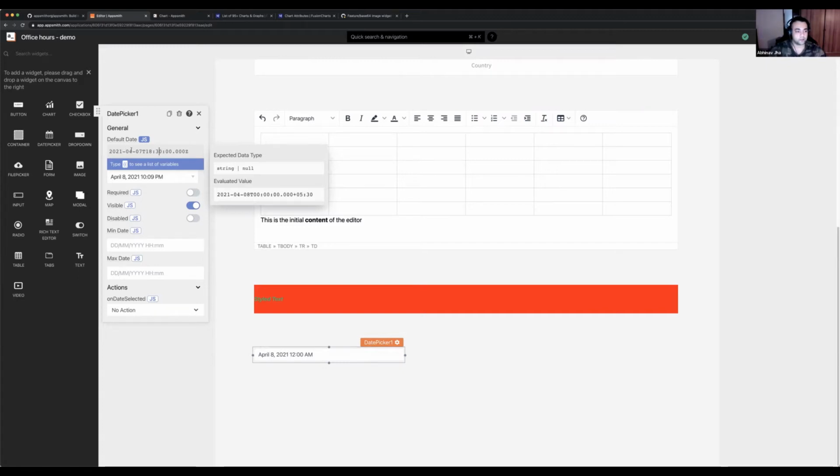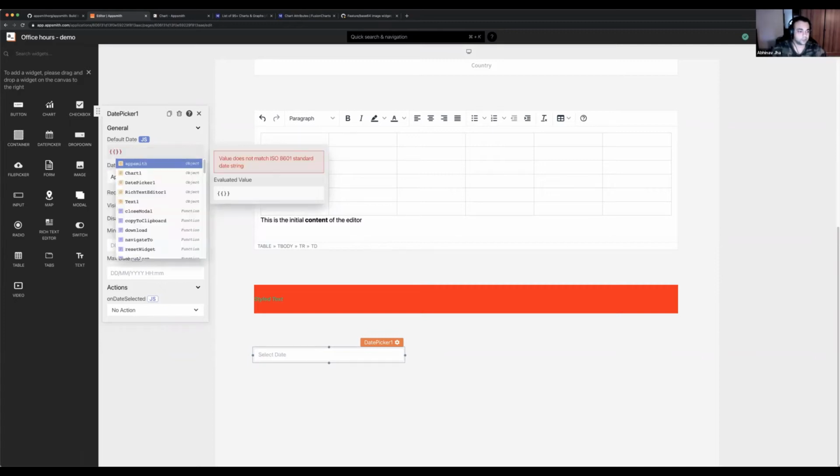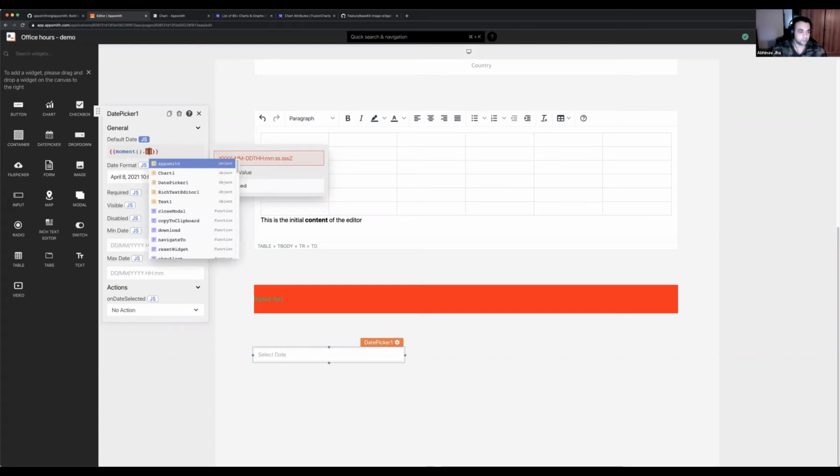But now we have a feature where it tries to automatically convert whatever string we provide to an ISO string. This won't work for all the formats, but it will definitely work for the standard ISO format. One of the formats that we have is the YYYYMMDD format. Let me just try and use that over here.